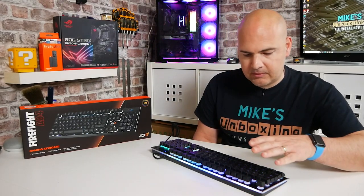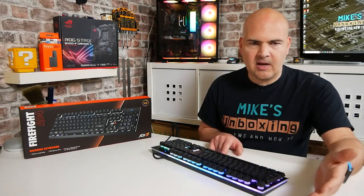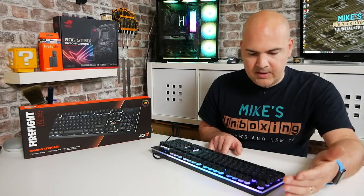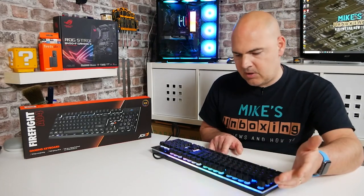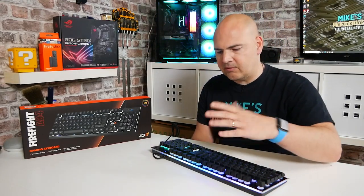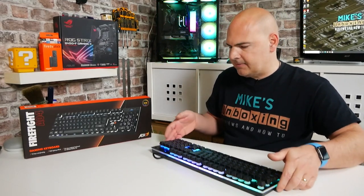Now there are function buttons on here. So if you want to press the function key and press the F keys, then they double up as they do in Windows and various things anyway. So F1 brings up your music, F2, F3, volume up and down, F4 is mute, etc. You get the general idea. I would have loved to have seen this with additional hardware buttons for bringing up things like the calculator, adjusting the volume, muting. But again, it's a relatively cost-effective affair.